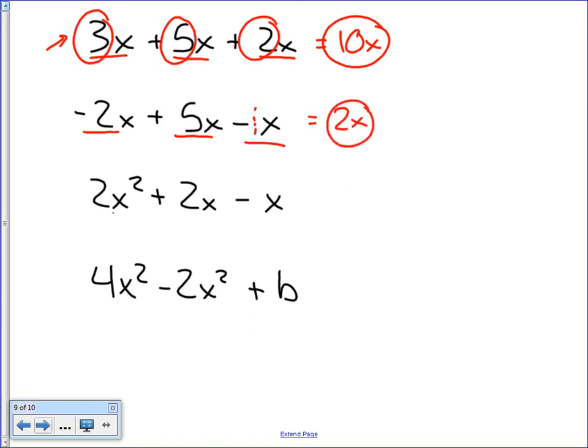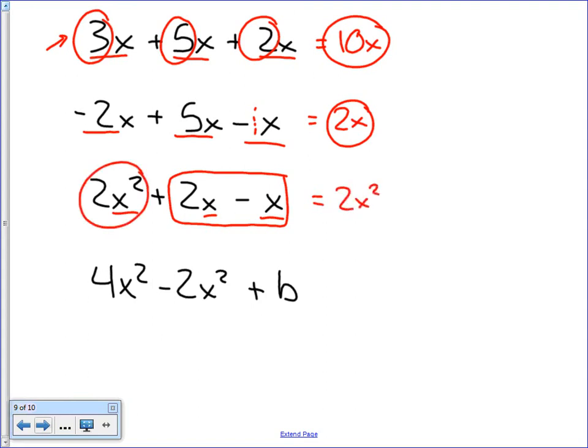The third one, if we look at the terms, I have an x squared, an x, and an x. So I can only combine the ones that are the same, so I can only combine those two. The one out front here, we will just rewrite as 2x squared. And then I can combine 2x and a minus x, so minus 1x, that's going to give me just a positive x. You can kind of think of it as a 1x, but you don't really need that 1. There's that invisible 1 there that you don't need to write.